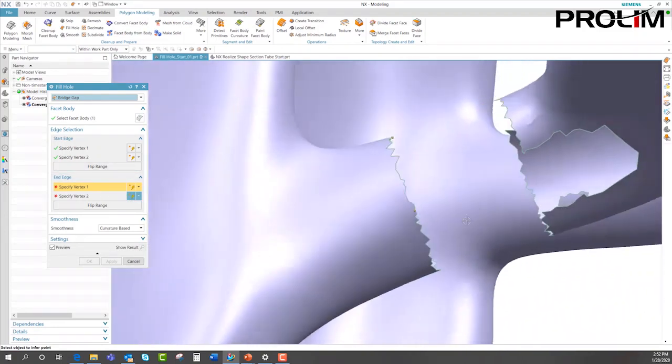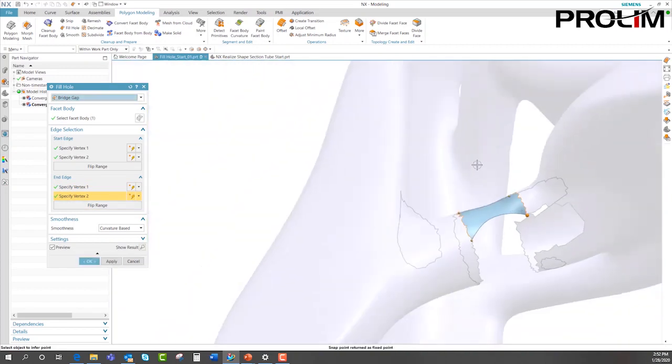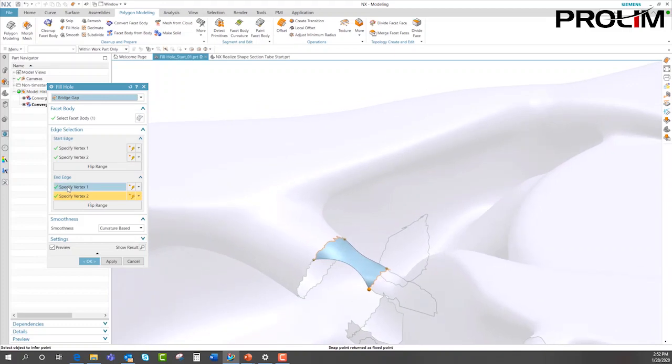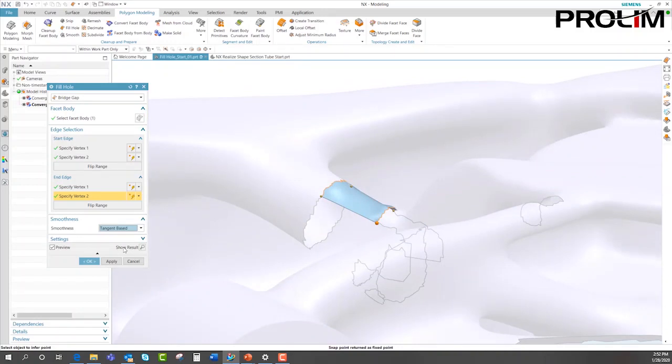And then we'll come to the opposite side. And you'll see there that it bridges it. Once again, we do have the options down here in smoothness. We can go linear, redefined, tangent. And it all depends on what you really need and what you're trying to get done.